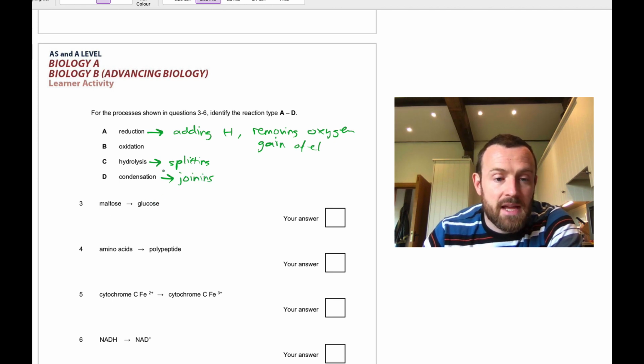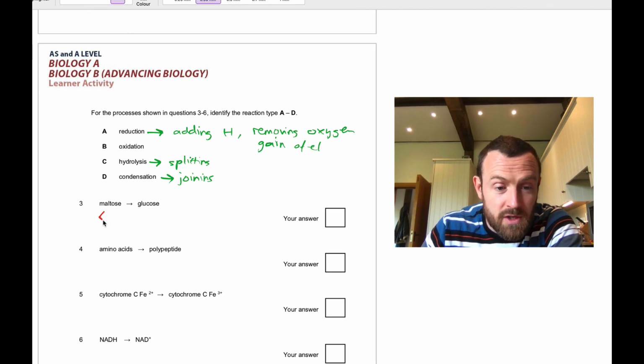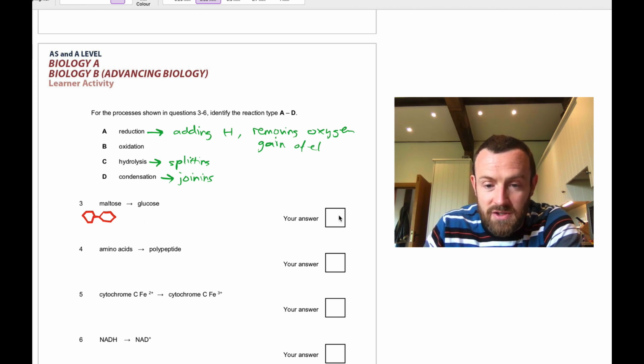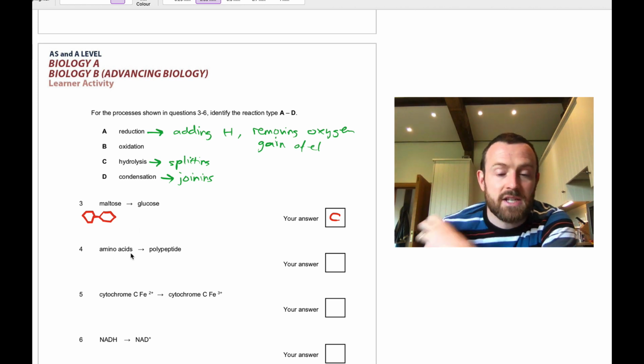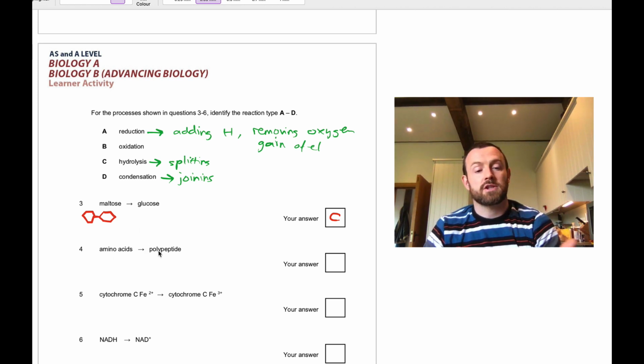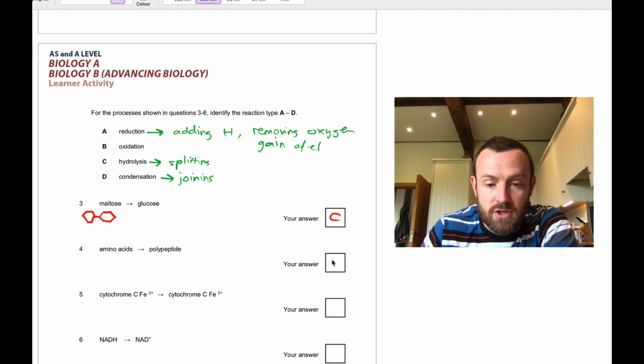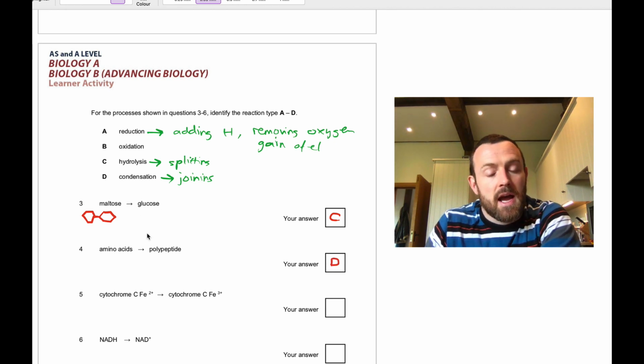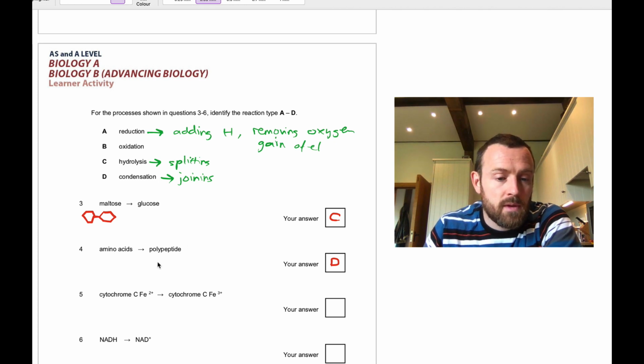So having said that, maltose into glucose. Well, that is a disaccharide. Maltose is a disaccharide, and it consists of 2 glucose molecules. If I were to draw this little hexagon like that, maltose is 2 of those little hexagons together, and glucose is the 1, but they're separated now, so this is definitely hydrolysis. Amino acids into a polypeptide, well, that's joining monomers into the polymer, and that is a condensation reaction. This, remember, would happen at the ribosome. Amino acids into a polypeptide, just write that underneath, ribosome.